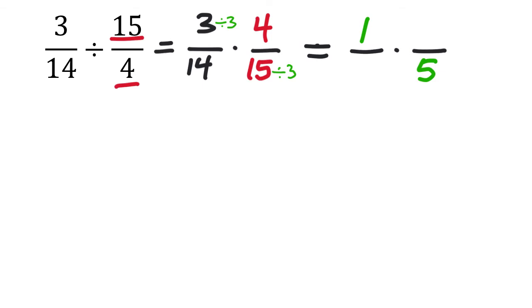Now that just simplifies those two, but I have the 4 and 14. Now let's say you didn't notice the 4 and 14, by the way. Okay, I am going to simplify them, but let's say that you didn't. Well, you can keep them the same, which means that, if you wanted to, you could write them in here and here. And then, again, if you still didn't notice, you could continue to multiply at that point. I did notice, so I am going to cross simplify those at this time. But again, if you didn't, it would still be okay.